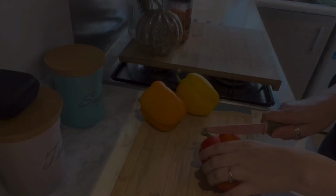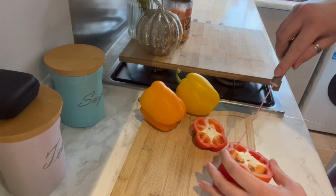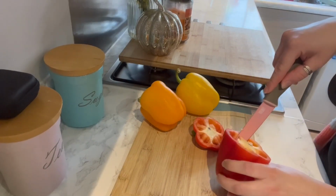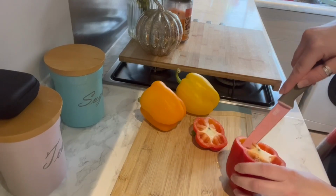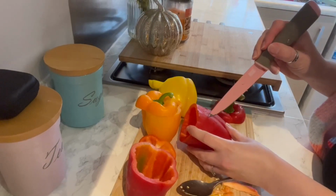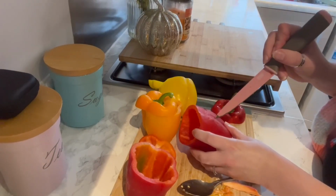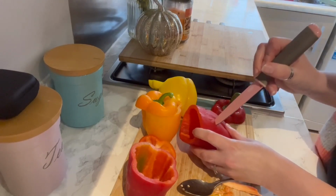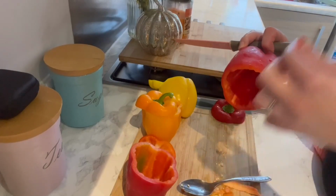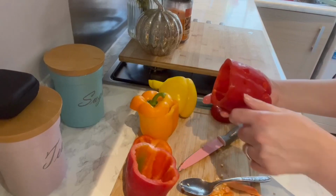Okay, so for Thursday night we're doing stuffed jack-o'-lantern peppers. What I did first was cut the top off of each pepper, and then I'm cutting out the middle part with all the seeds in. Then I just used a knife to cut out a pumpkin face on each one. It was a bit more fiddly than an actual pumpkin because they're a lot smaller, but it wasn't too tricky and I was really impressed with how they all turned out in the end.